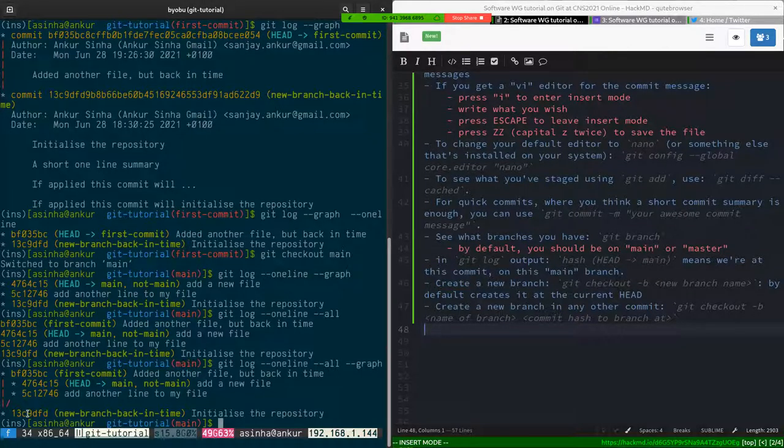Let's say, for example, the first commit could be your model, right? So a version of your model that works, a version of your analysis code that works. And now you want to test out, let's say, two different sets of parameters. The easiest way here is to create two branches, one for each parameter set, and run them, right? That way you know where they both come from, you know where the parent is, but at the same time, you can easily have two different branches which have two different logical meanings. So one may be to test parameter A, and the other could be to test parameter B.